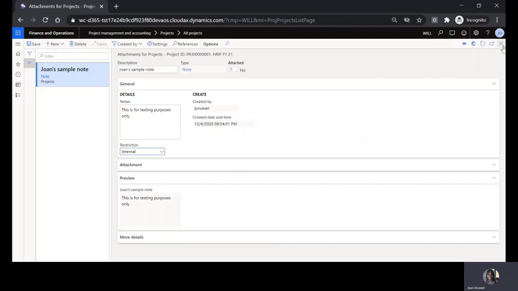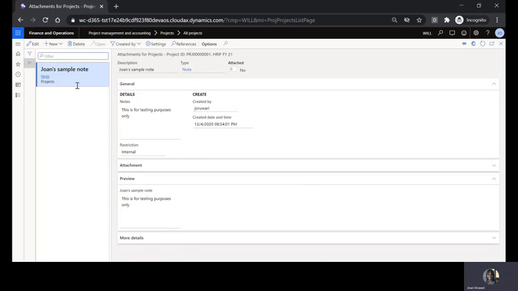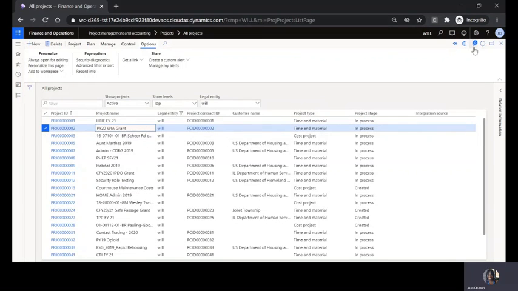Once I save and close out, I will notice that the project that I had modified the attachment on now has a number associated with it to let me know that I do have one record attached to this information. So once I click here, I see I have one. Once I click on the paperclip, I'm able to see my note. On other records, you see once I move, the paperclip icon has 0, giving me a current count that I have no records associated in the system. I'm going to close out of here.